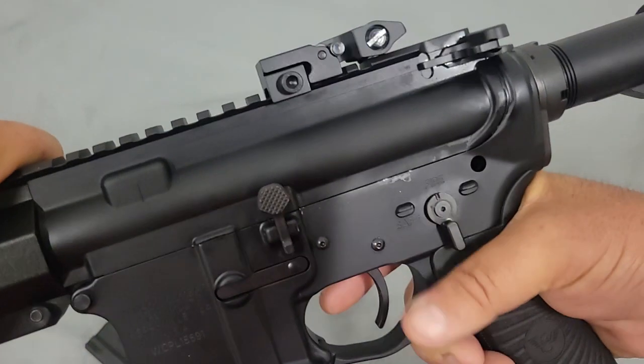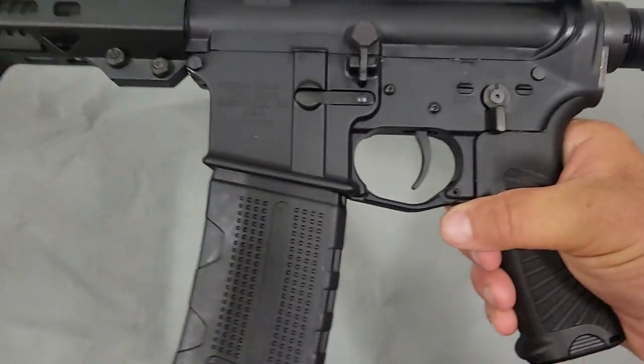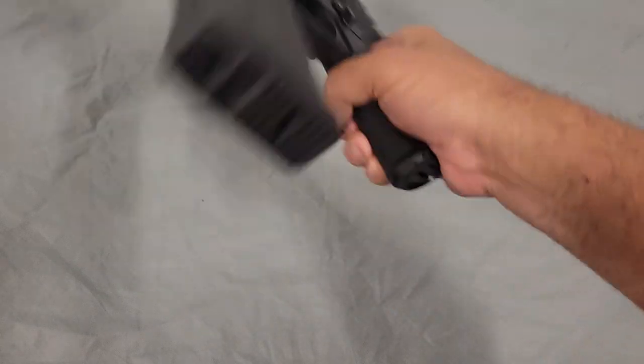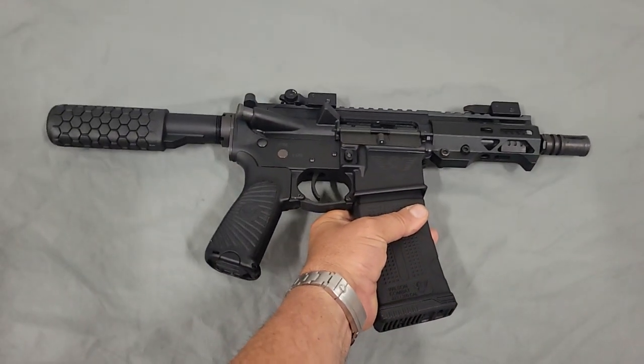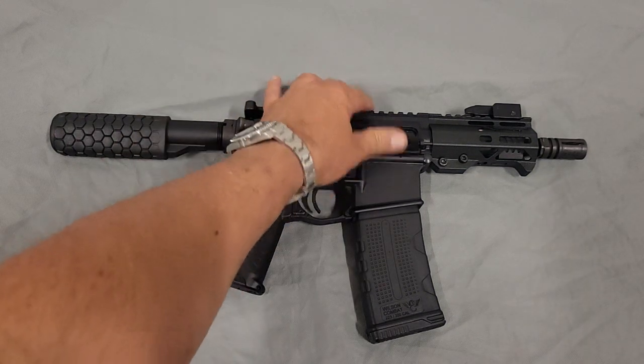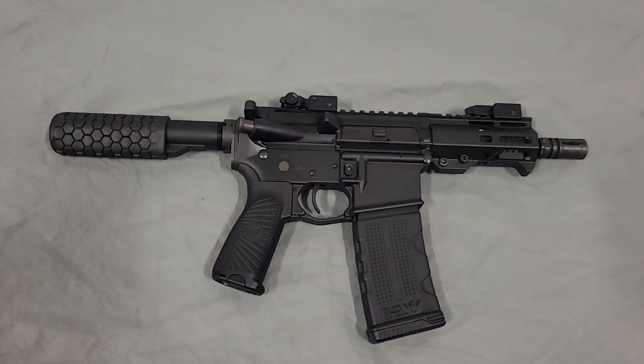So anyway, guys, just want to show you what my little 5-inch AR Wilson Combat pistol looks like, and tell you why I have it. And I understand it's not very practical. It's very similar to the Mossberg Shockwave, I have a video on it. It's really cool. It's old school looking. Looks like a sawed-off shotgun. Well, it's not. It's got one of these magical ATF cards too that goes with it that says it's legal. Same deal. Not very practical. Really cool weapon. Something different to have.